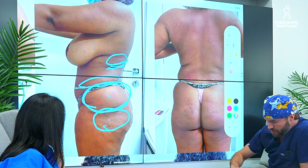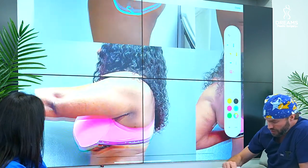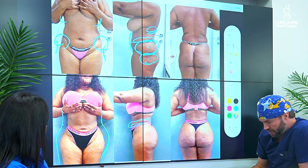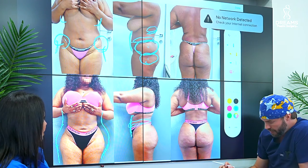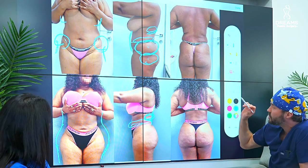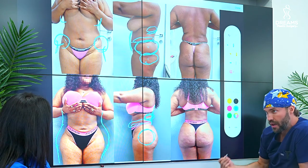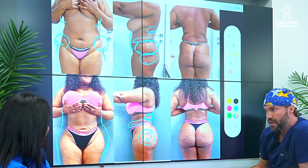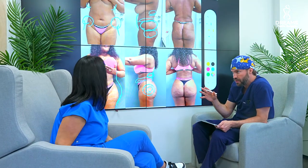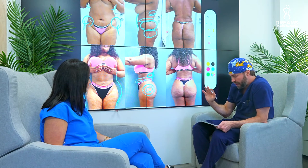On the after image, the waist is much thinner and the stomach is also a little concave but much flatter. In the back, the bra roll is smooth — you can see a little bit of a shadow of the line, but it's almost gone. Where the hip dip was, it's almost completely gone and full, but if you look closely there's always a little shadow there because of skin memory. Some women come after BBL and when they look closely, they'll see little shadows on their butt — that's normal, sometimes it just doesn't go away. The shape is much better, but those little shadows stay, along with cellulite.